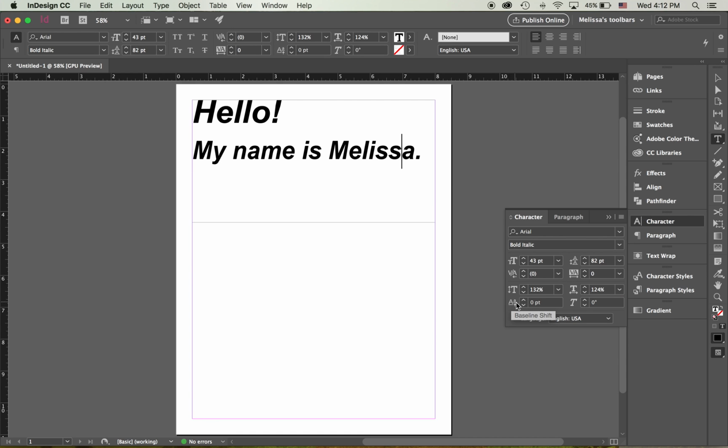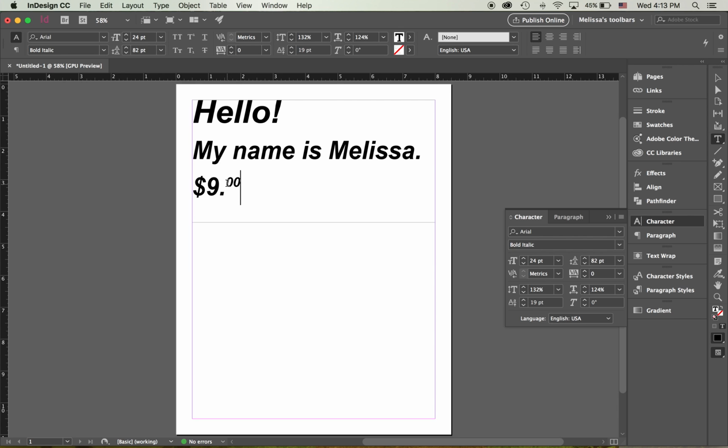All right, this next spot here, this is baseline shift. This allows you to make something superscript or subscript. So this can be used, for example, if you're doing a price. Something is $9 and you want the zeros to be small and at the top. So you can come here and make them, say half of that, about 24 points, smaller size. And then here you can scoot them up. Once again, any of these you can click in them and use your cursors to go up and down to get them where you want them to be. And see, now you've made the letter smaller and up here.